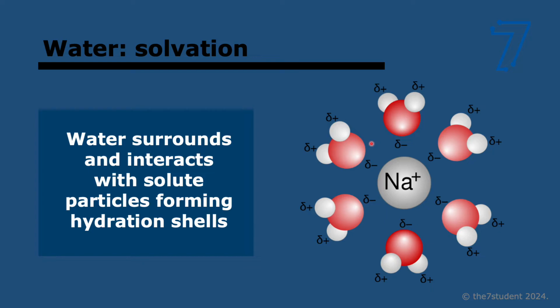All right. So what happens then is that water surrounds the solute, be that a polar molecule or an ion, and these interactions allow water to form what's called a hydration shell. Okay, key term to remember. So they form hydration shells around each ion, keeping them dispersed in solution. So this is what prevents solutes from aggregating and precipitating out. It is crucial for maintaining the solubility of ions and the polar compounds in systems such as the cytoplasm.